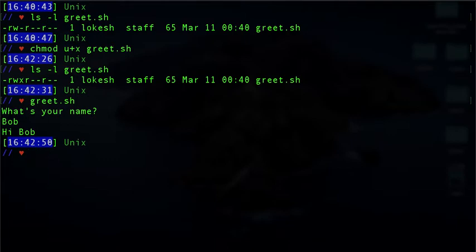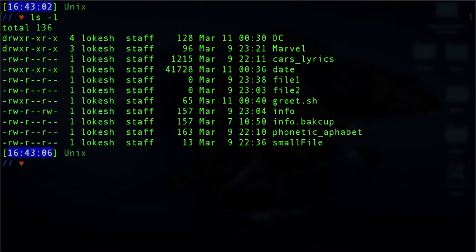Now let us see what other file permissions are in this directory. As you can see, for file1 we have read and write for the user, read for the group, and read for all others.